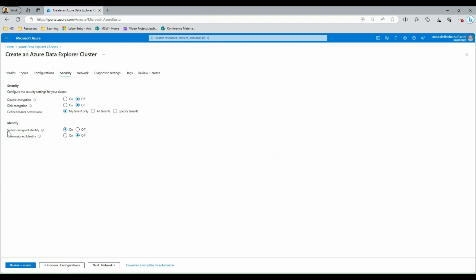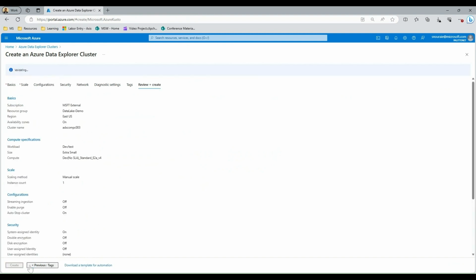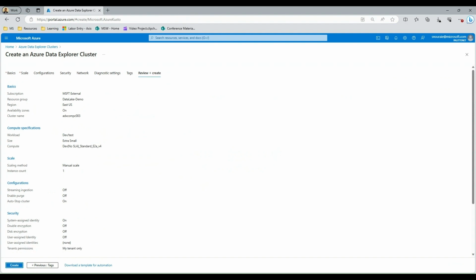Let's look at system assigned managed identity. We will be using this later on. It's important to make sure that this is on. All right, that's all the settings I wanted. Let's go ahead and create this cluster.